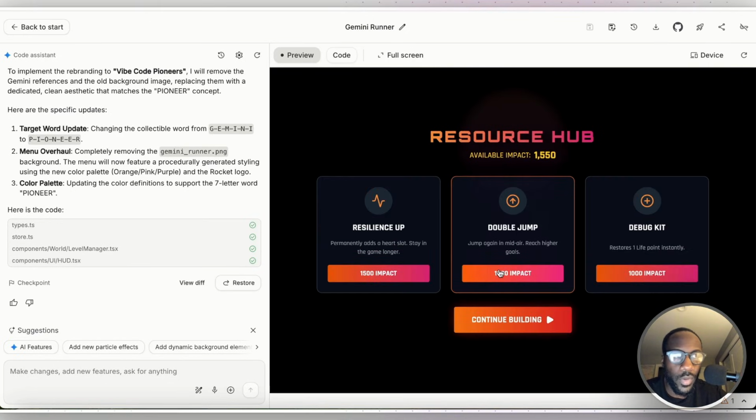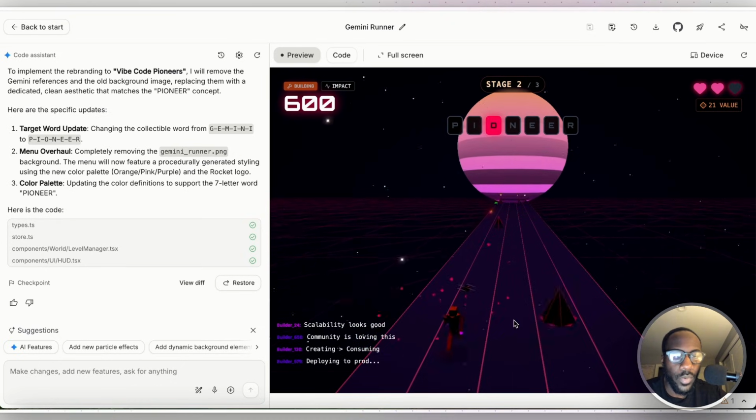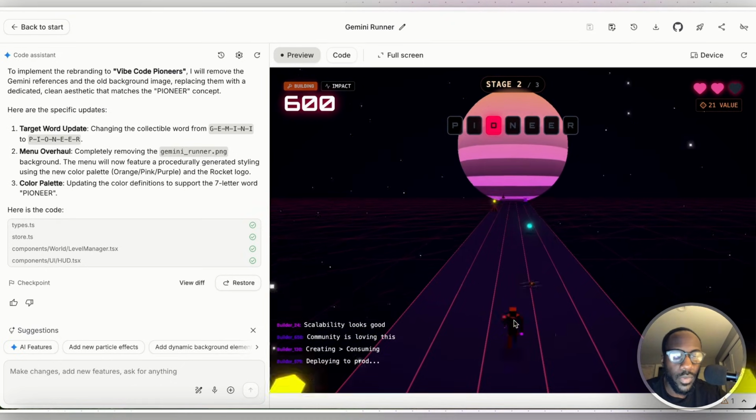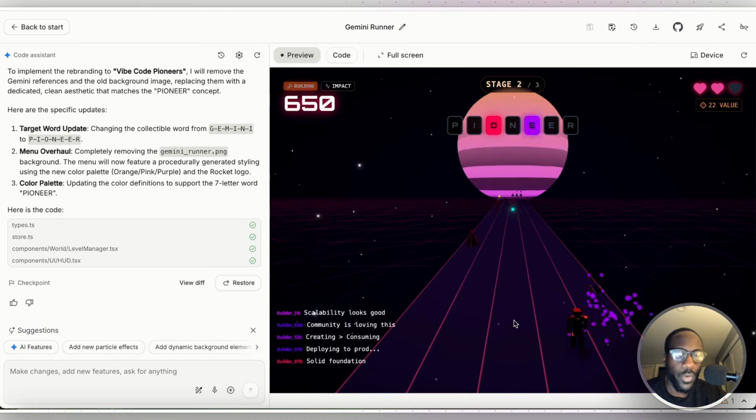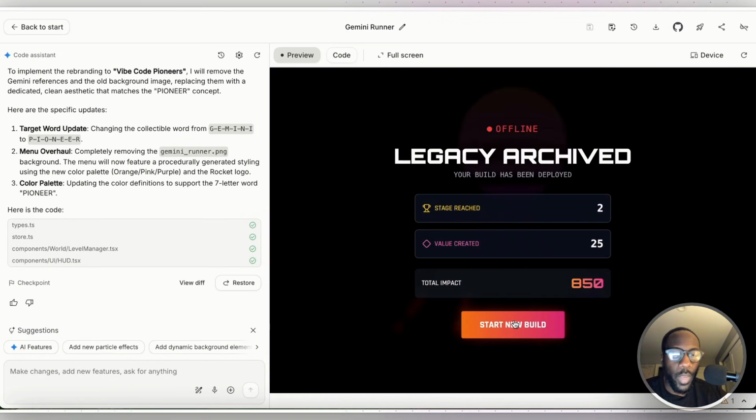Cool. So we can choose one of these. Let's choose, I don't know, double jump. Lets you jump twice mid-air. Interesting. Okay. That's cool. Can I do it multiple times? That's cool. So it gives you that superpower. So this is a game we were able to build. I mean, you were able to build games before, but it's just taking it to that next level. All right, so we have something to work with here. This is cool. It's functional, right?